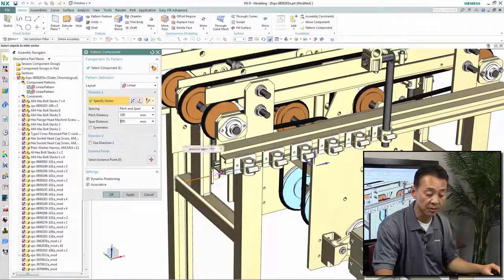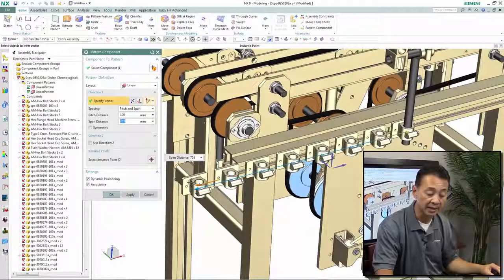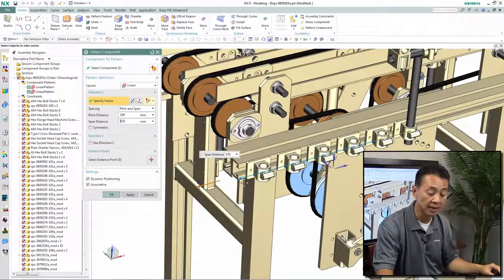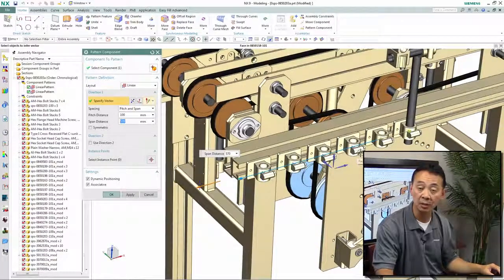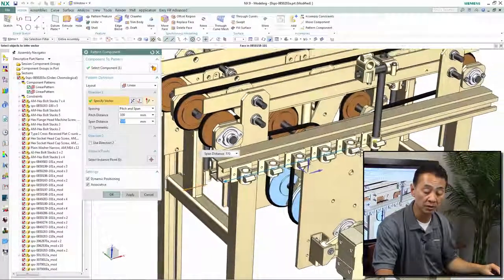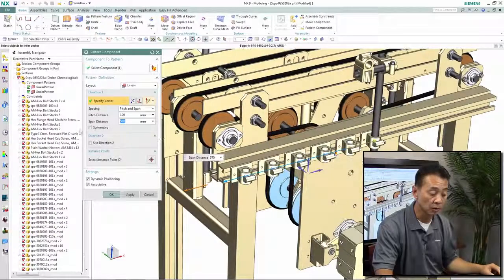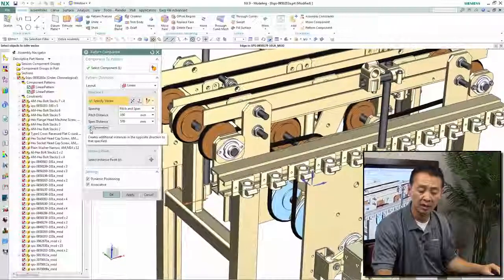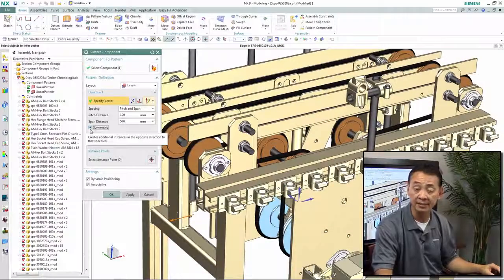As I drag this further out, I see that I can get more, but that exceeds the locations of the rail, so that will not do me any good. So I want to go back in to make sure that I stay within the current design of this rail system on this side. So I want to just duplicate that on both ends, so I end up with 10 instances of this particular support arm on this side at this time.